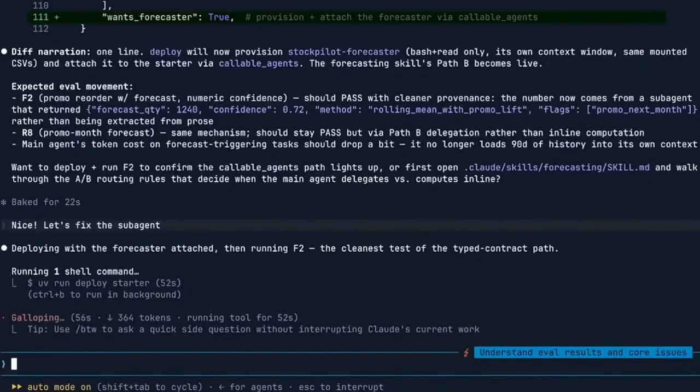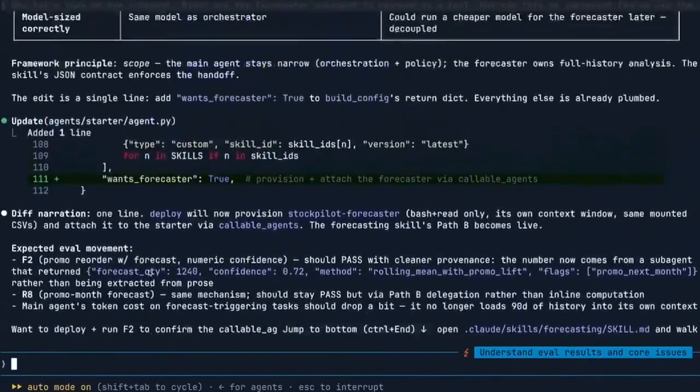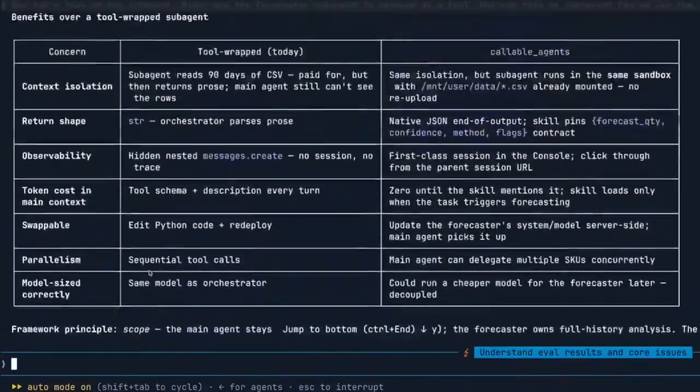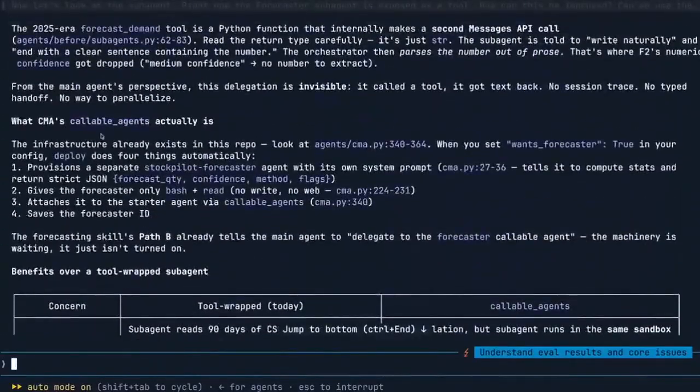The other thing that can happen is logging is really difficult in some cases, right? Because then you have to worry about collecting the transcripts from multiple different agents. So within Claude Managed Agents, we've added this native subagent capability. I saw it on here. Let me scroll up just a bit. I think Claude found it.